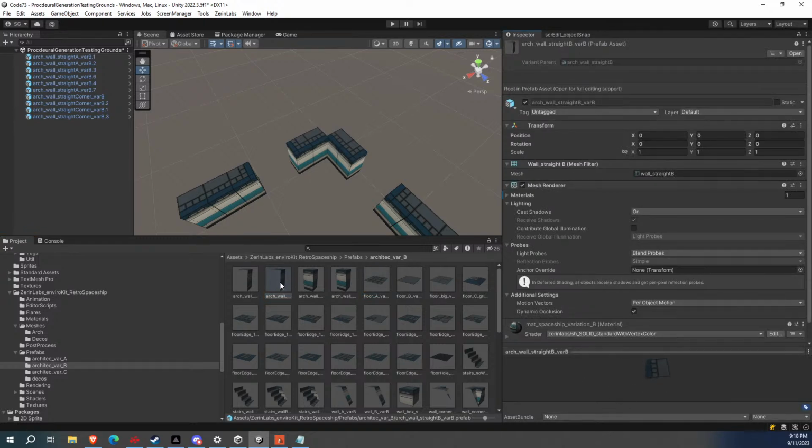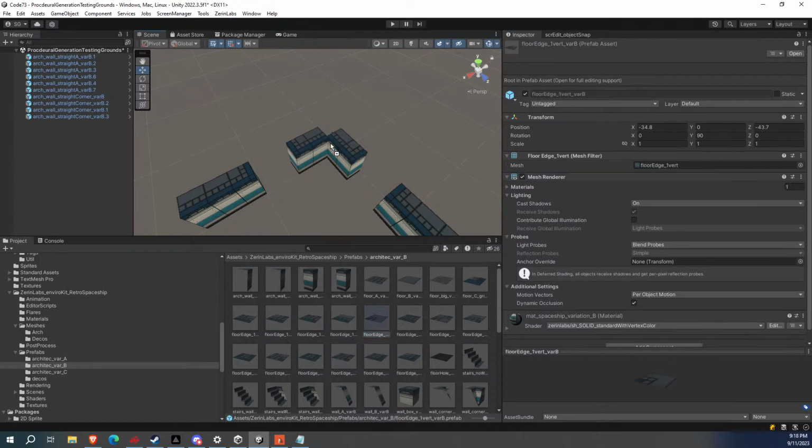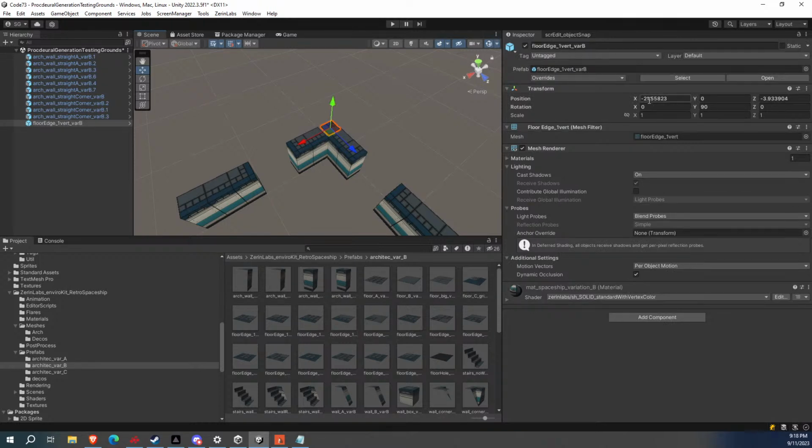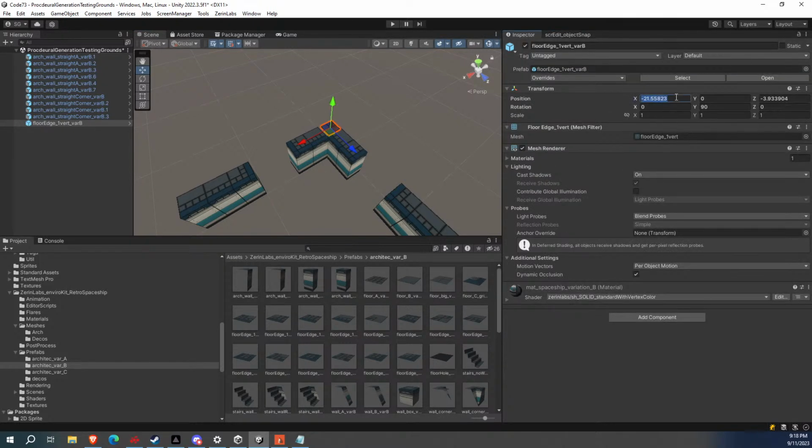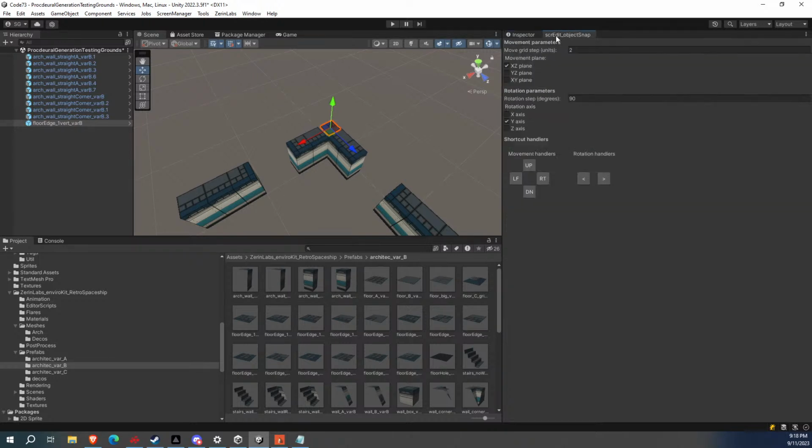Inspector, that's half. Yeah, it would just be that. Doesn't have a snap, does it?